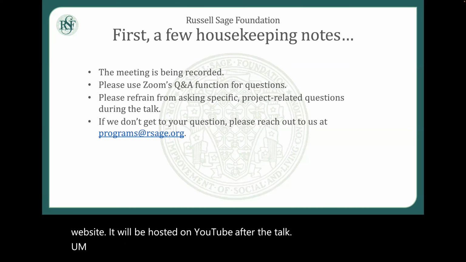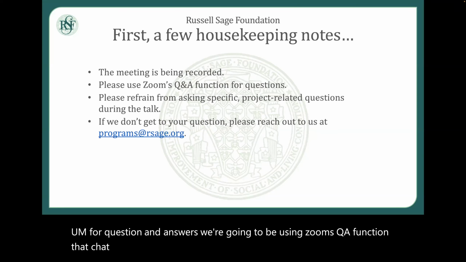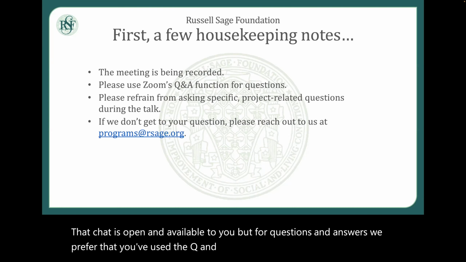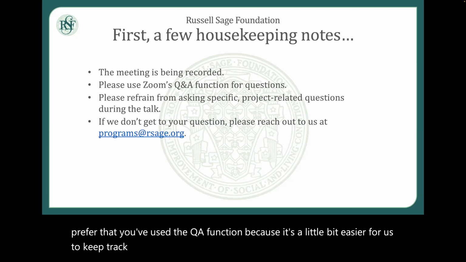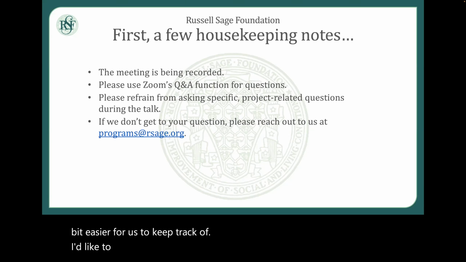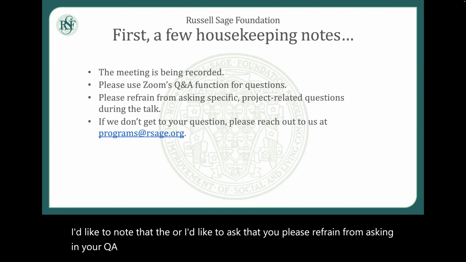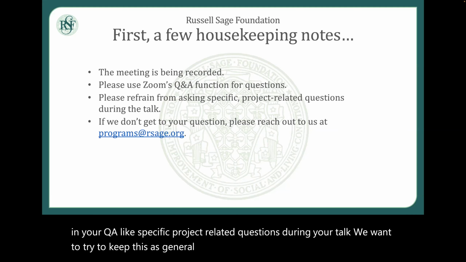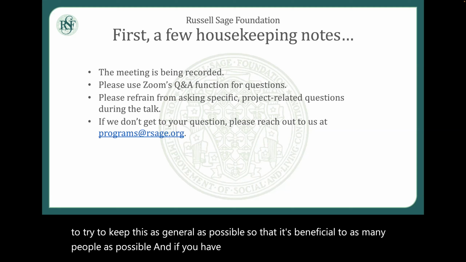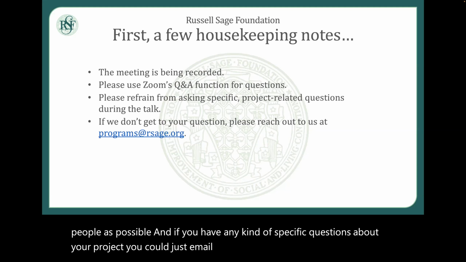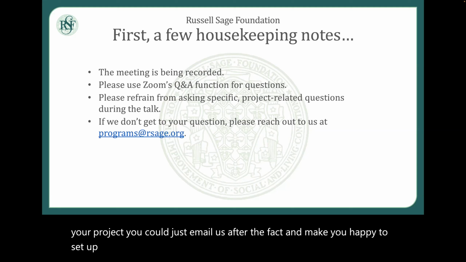For question and answers, we're going to be using Zoom's Q&A function. The chat is open and available to you, but for questions and answers, we prefer that you use the Q&A function because it's a little bit easier for us to keep track of. I'd like to ask that you please refrain from asking specific project related questions during your talk. We want to try to keep this as general as possible so that it's beneficial to as many people as possible. If you have any specific questions about your project, you can just email us after the fact, and we'd be happy to set up some time to talk to you about your specific project.